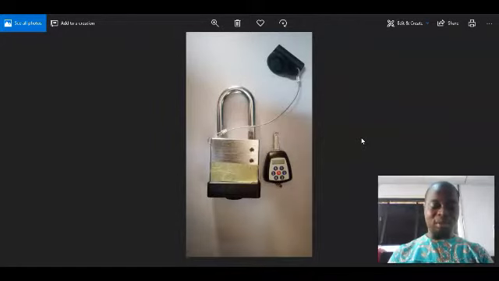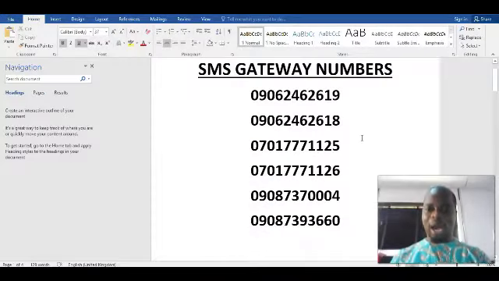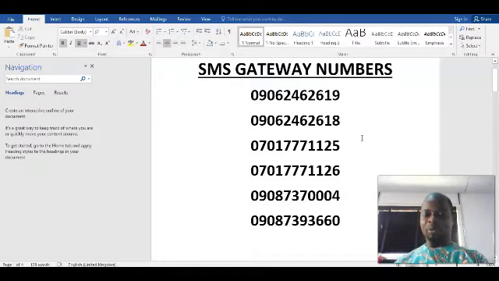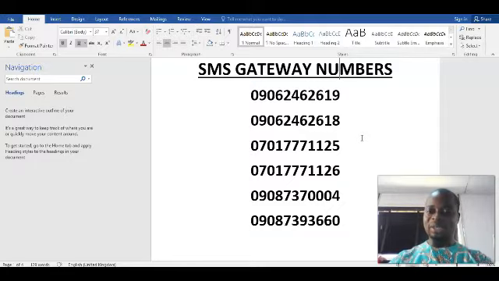The gateway numbers, as you can see, are a set of mobile phone numbers given to us for sending messages, which we will use for opening and closing our site. Now, these numbers, called gateway numbers, do not receive calls. They only receive text messages, and they also don't receive just any kind of text messages. They receive messages that have been ordered in a particular order as instructed.